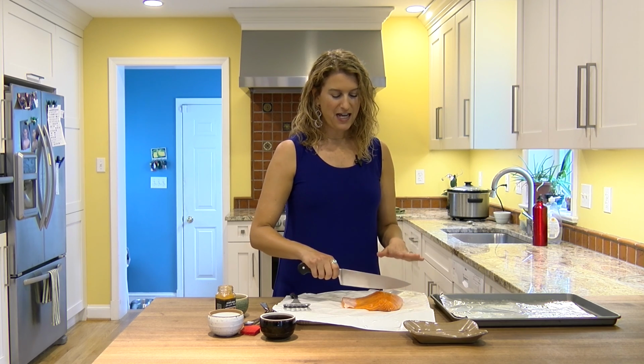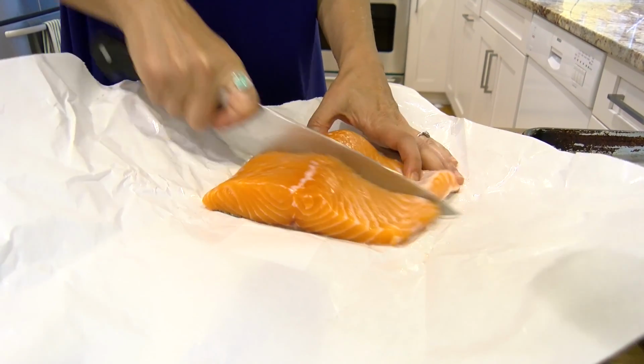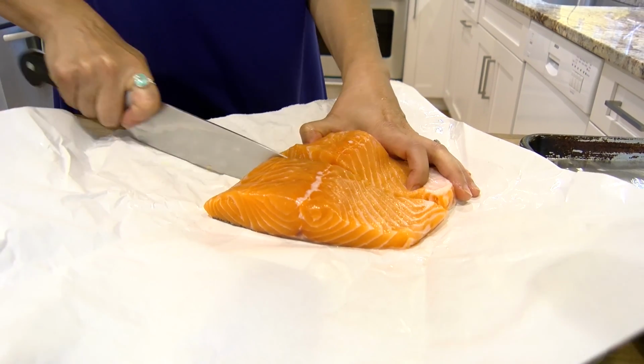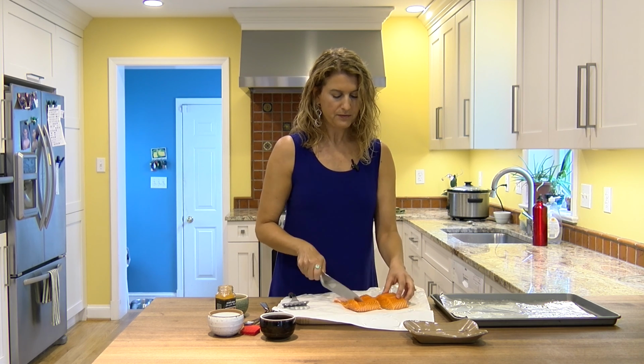So I am going to cut this into serving sizes like this. That's not absolutely necessary. It's a little bit easier to cut after it's cooked, but that just makes nice portion sizes. So right now, for this purpose, I'm just going to cut it into 2.